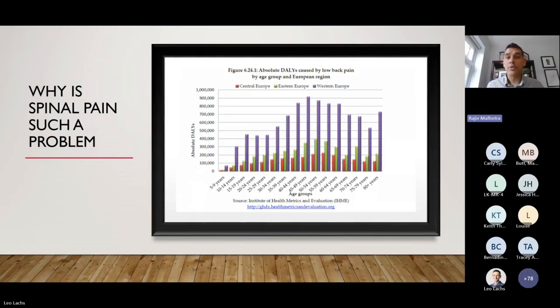So it shows how much disability is related to that pathology. As you can imagine, lower back pain is fairly prevalent in terms of disability, particularly in Western Europe. So it's not a global pandemic, but it really is a problem in Western Europe, particularly. And it's difficult to say exactly why, but it's likely to be an interplay of things like mental health. So depression is very prevalent, other comorbidities such as obesity, other lifestyle factors, and other socioeconomic or poverty-related factors.